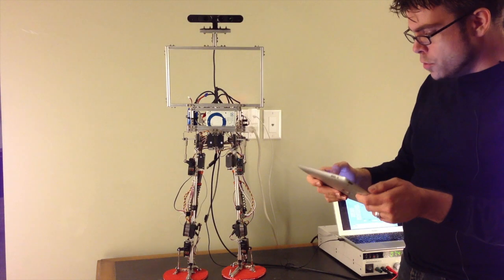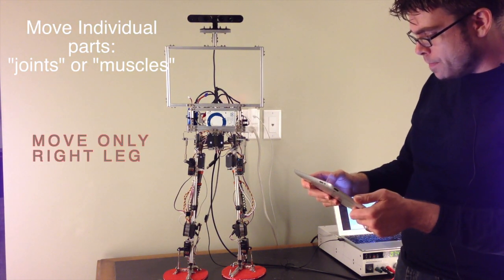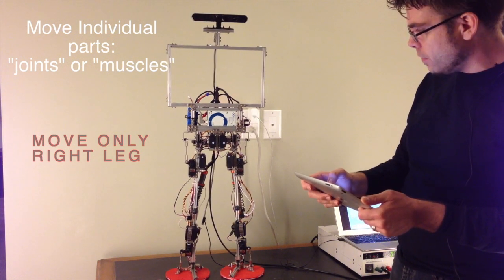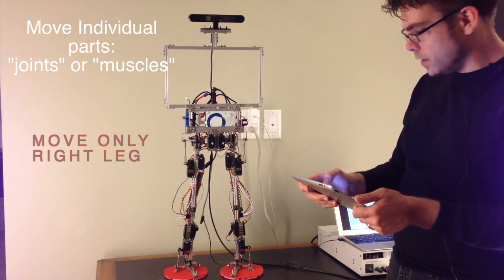We can move individual joints, but for this we'll bend the right leg. So as we bend the right leg, you can see that the right leg is starting to go down and we can extend that, just that right leg all on its own.